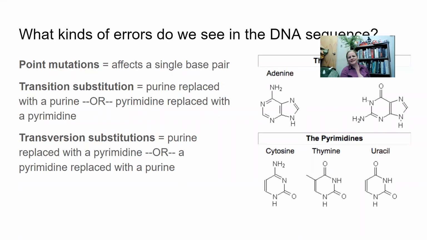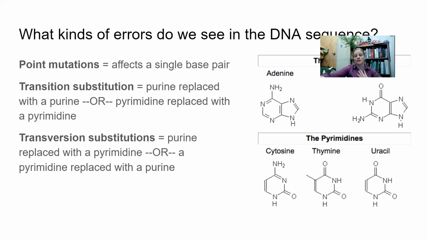And then we got these different kinds of mutations. Point mutations affect a single base pair. So if we have this whole series of DNA, it was supposed to be a G, but now it's a T, right? That's a point mutation where just one single base pair has been mixed up. We might see a transition substitution where either a purine is replaced with a purine, or a pyrimidine is replaced with a pyrimidine. So we might have what was supposed to be a T, but now it's an A, right? That's similar-ish, we're probably going to be okay there.